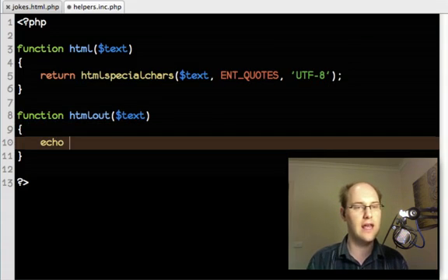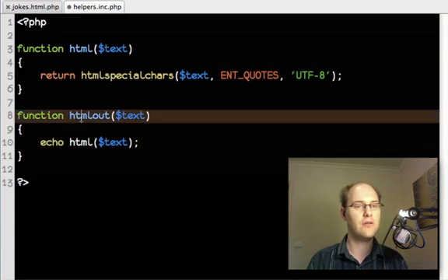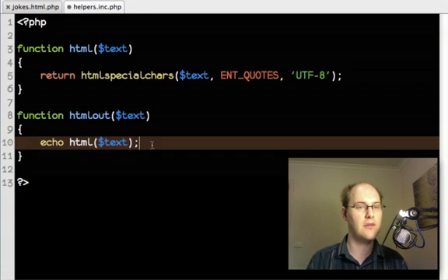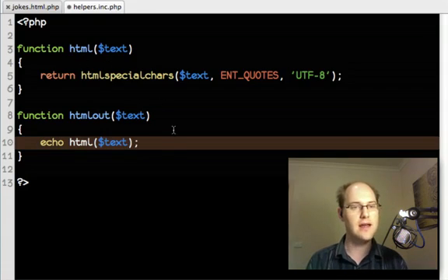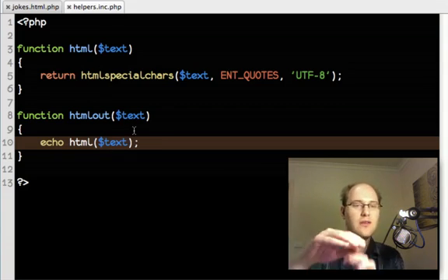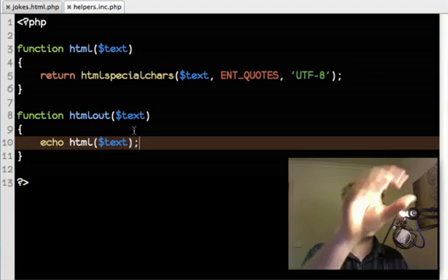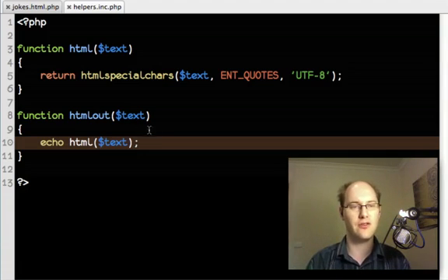So rather than write it again, I will just call my html function here and pass it that text variable that I have received as an argument. So now htmlout echoes whatever I get from my custom html function that I've written up here. So this second function relies on my first function. Isn't that neat how I've written two functions and I can build up over time so that my functions get more and more powerful because they can reuse the stuff that I've written in my earlier functions.